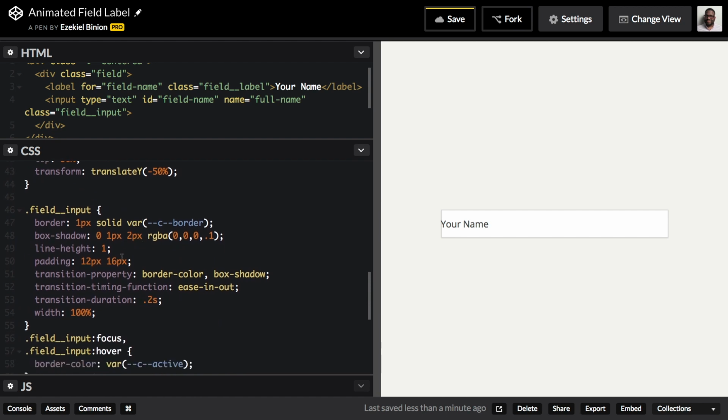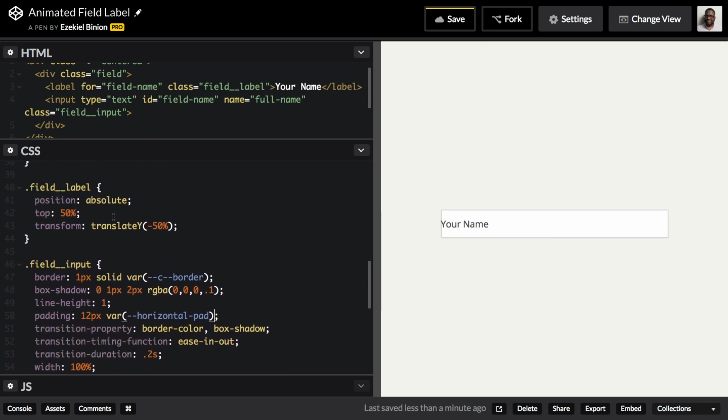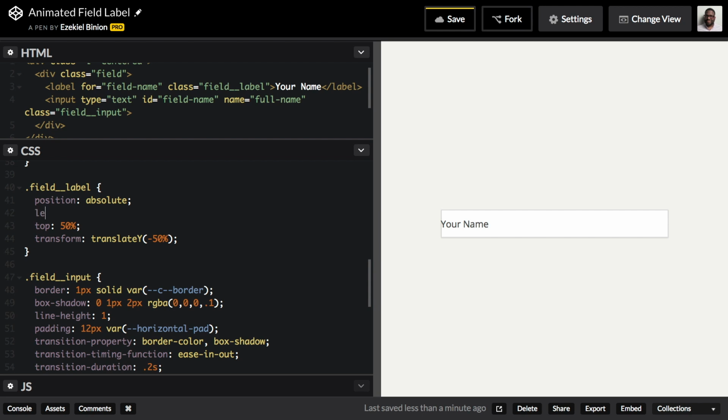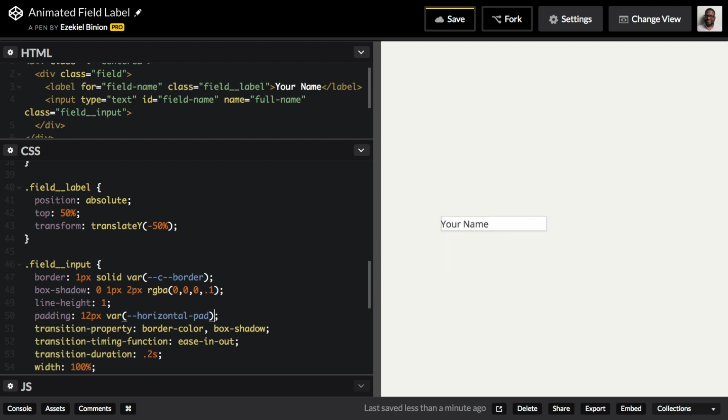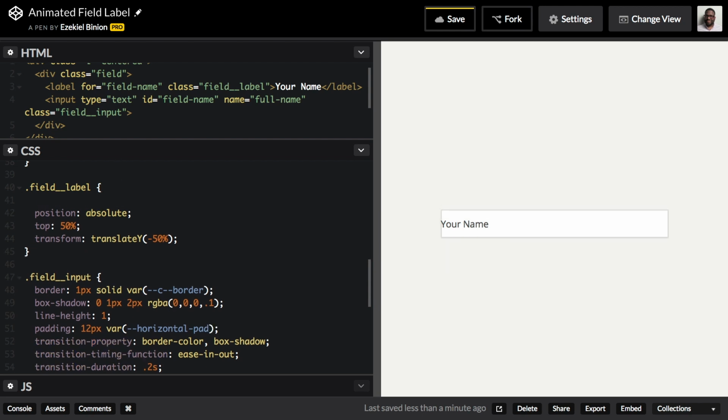I'm just going to copy that and first replace that here where I took it from, horizontal pad. And then also add it here. Oops, too many undos. Let's add that here. Great. So now you can see when the label and the user's input are aligned. That's great. That's kind of what we're looking for.